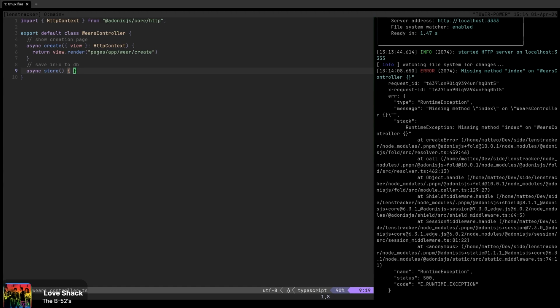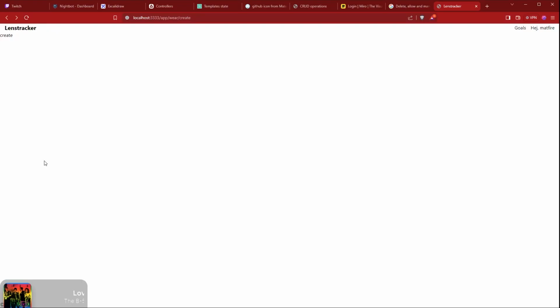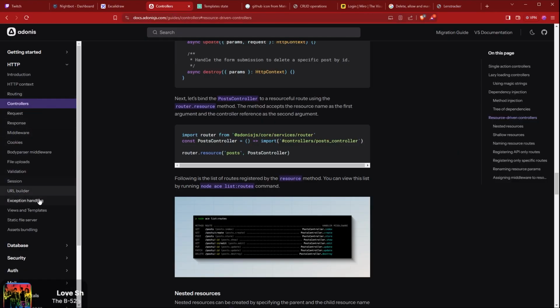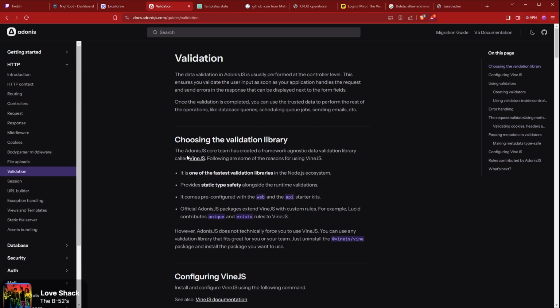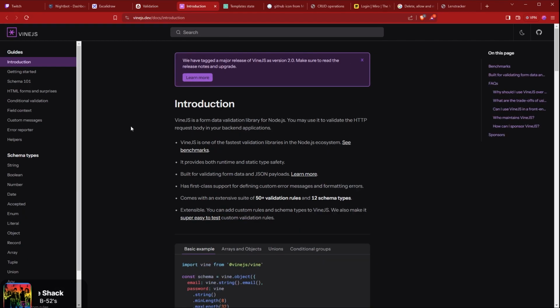So what we can do is, I guess let's do things properly, right? If we go to the documentation, we can see that we have validation. And the validation uses a library that the AdonisJS team worked on, which is VineJS, and its goal is to be used with HTML form submission.